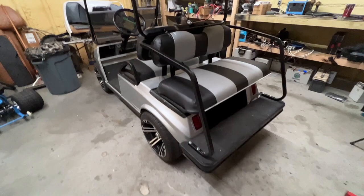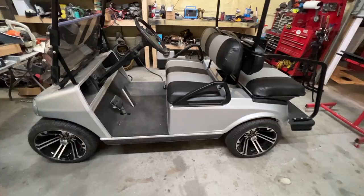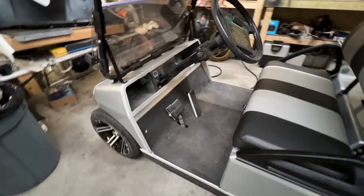But it's been raining outside, so it's wet, and it's a little past midnight. I'm just out here working, tinkering. The weather feels great out here. It's the perfect time to work. My shop is a wreck. It's okay though, we're getting things done. And I haven't brought you this golf cart in a little while now. So everything is pretty much still stock on it.